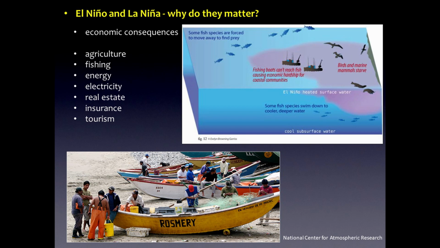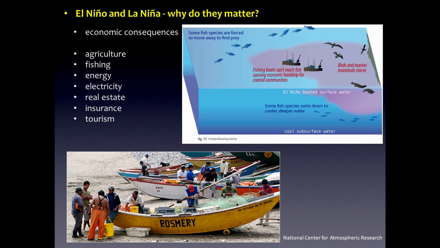Energy. If you're in a place where we rely on hydroelectrical energy, for example California, with lots of rivers and streams that are tapped for hydroelectrical power, and we experience a period of drought, we no longer have that water moving through the system to create energy. Same thing for electricity. Real estate values can be affected by El Nino in a number of different ways. Say you want to sell a vacation property. If it's a cold, wet summer as a result of El Nino, you're probably not going to sell that property. And tying in with that, tourism as well. Finally, insurance. El Nino can bring an increased impact of storm activity. This can result in an increased number of insurance claims at different locations throughout the world.